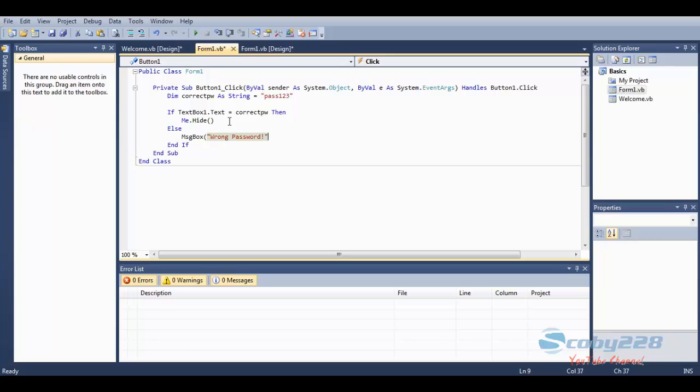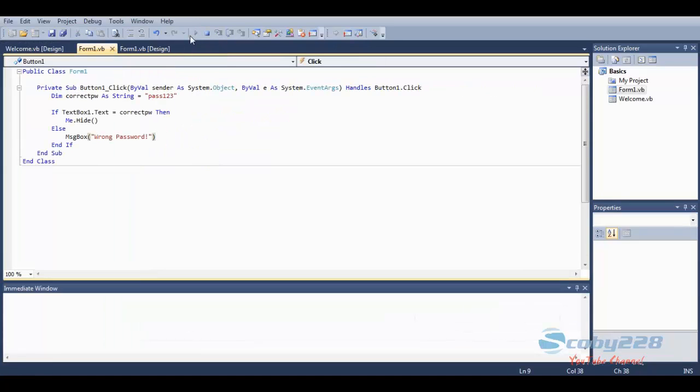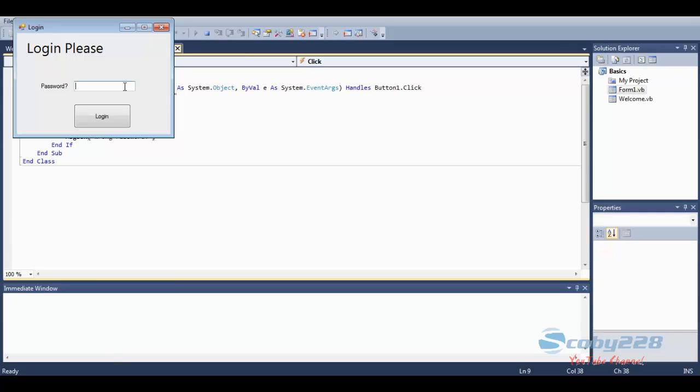Now you can go ahead and close it right there, but since this is wrong password, we want to give it a better feel. For example, let me just show you. If we start running right here, and that's how you run in Visual Basic. Right, internet, login. See, it just says wrong password, no noise, nothing that kind of alerts us.